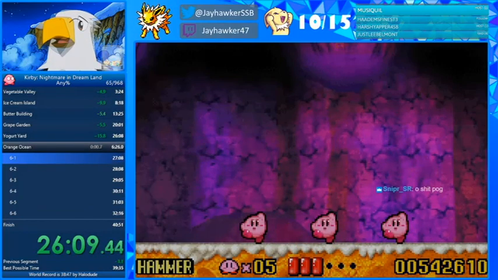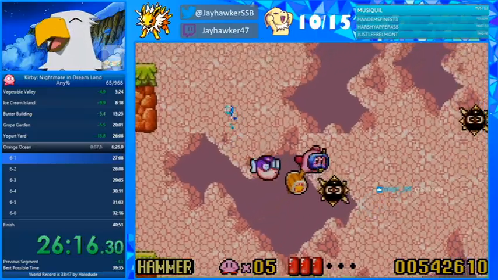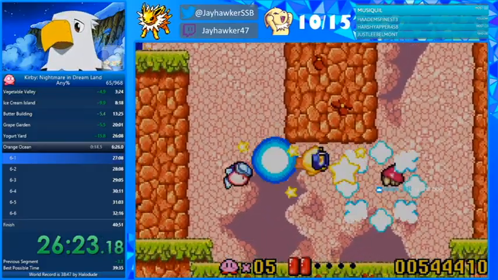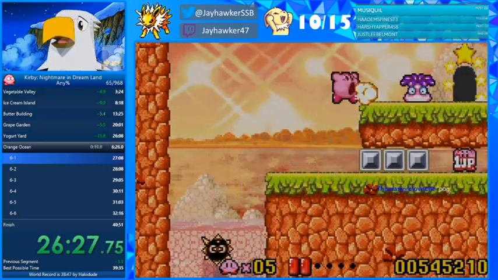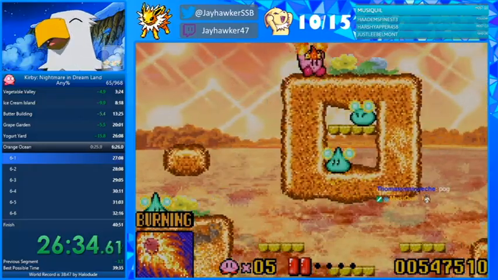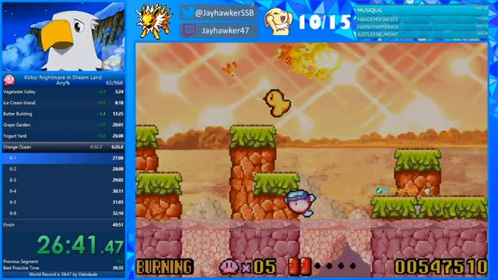Now we move on to Orange Ocean, which is the 6th world. And as I mentioned before, this is categorized by the Tornado ability. However, there is a slightly more recently found strat where runners will, instead of switching to Tornado in 6-2, keep burning through 6-2, mix 2 of these flamers together, and actually get Wheel, and go through the rest of it with Wheel. It's a little bit slower in 6-3 where you do the mix, but it saves a lot of time over switching to Tornado in the next 2 stages.